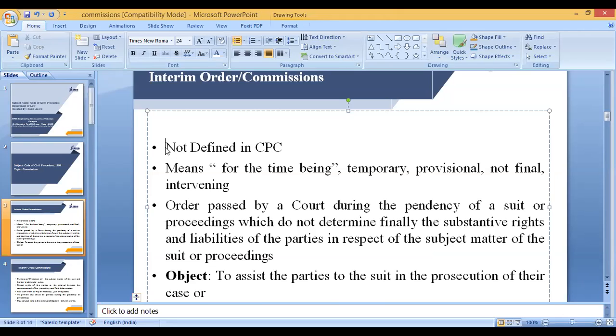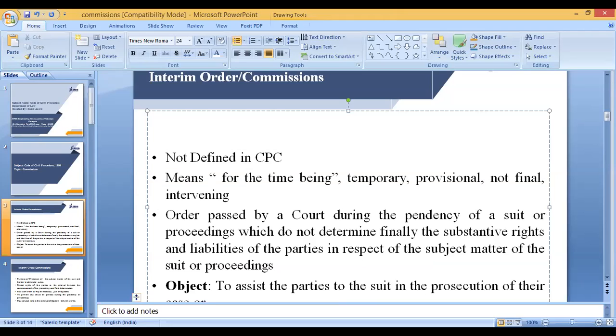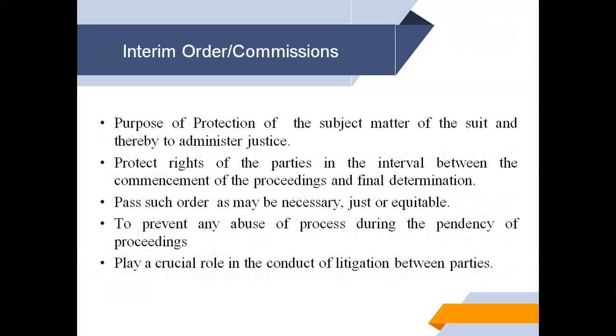Next, what is the object behind passing an interim order? The object behind passing of the interim order by the court of law in a civil suit, or during the pendency of the civil suit, is to assist the parties to the civil suit in the prosecution of their case before the court of law. So this is the object, for the purpose of protection of the subject matter of the suit and thereby to administer justice.